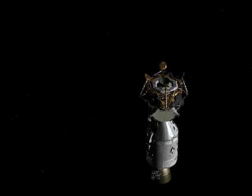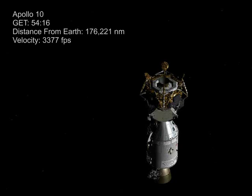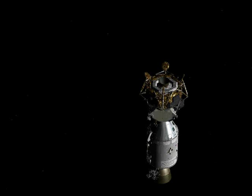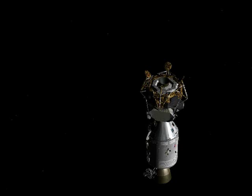This is Apollo Control at 54 hours, 16 minutes. Apollo 10 is 176,221 miles from Earth. Its velocity is 3,377 feet per second. We're getting ready for a change of shift here in the control center. Shifts will change at 6:30 Central Daylight Time, we're estimating the change of shift news briefing for 7 p.m. We have about 40 seconds worth of tape accumulated during the feed of the television from Goldstone. We'll play that for you now.